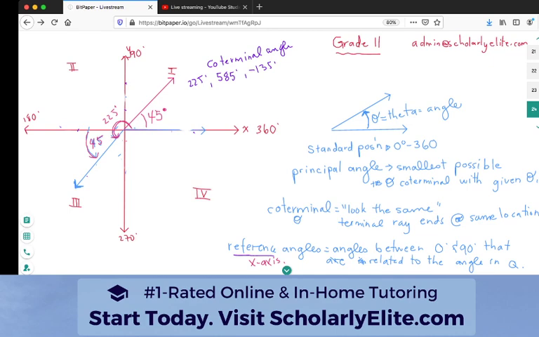Okay, guys? So why is it important for us to understand reference angles? Well, reference angles make it really easy for you to understand what the cosine and sine are going to be for your more complex angles like 225, like 585, like negative 135, right? Because it's going to tell us a couple things. So if anyone was with us last week, you'll remember that the sine and cosine go like this. We go cosine is x and sine is y. And the way to remember that, or at least the way I remember that, is that they're alphabetical. Cosine goes first, sine goes second, okay?